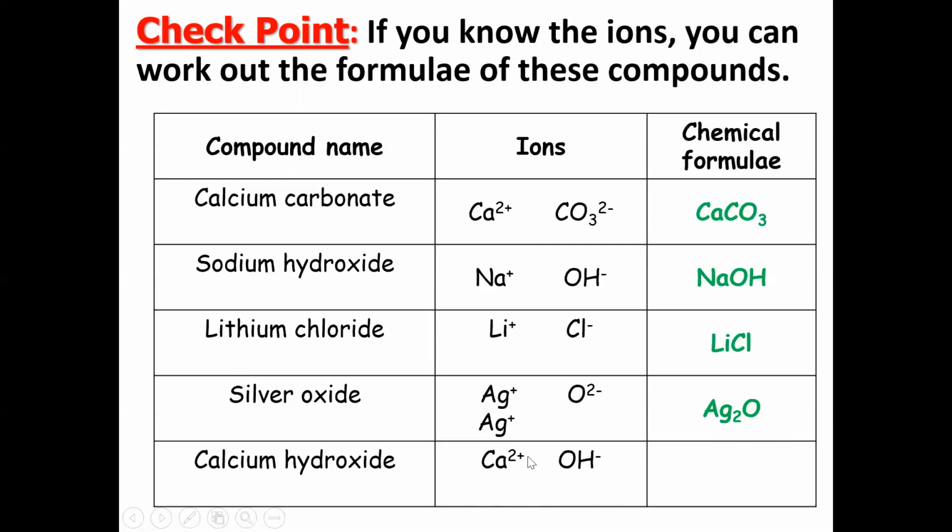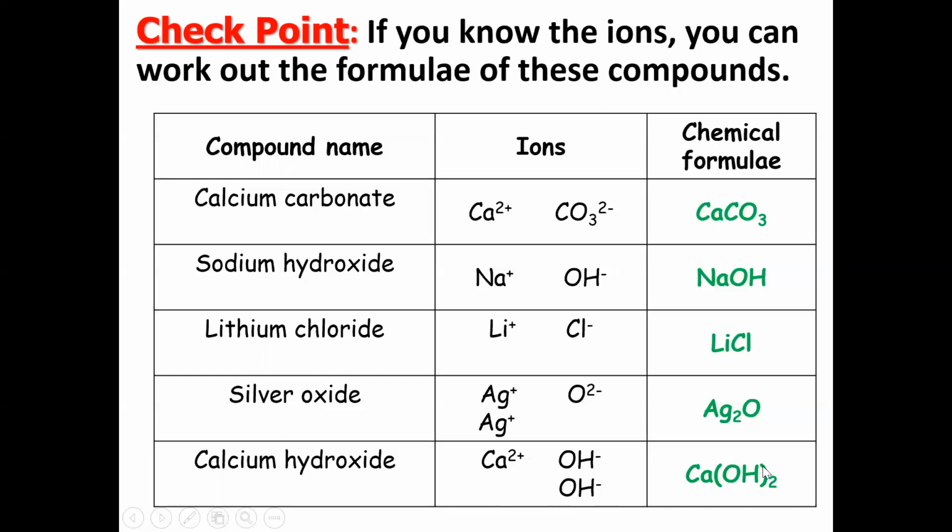You have a similar example here, but this time it's the calcium, the metal ion, where the charge is greater. So you can see that calcium there is Ca2+, and hydroxide is OH-. So you actually need a second hydroxide ion, the OH-, to cancel out the calcium ion. And that gives you Ca, open brackets, OH, close brackets 2.